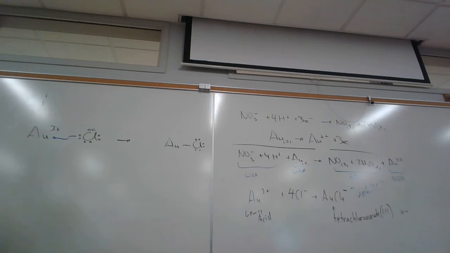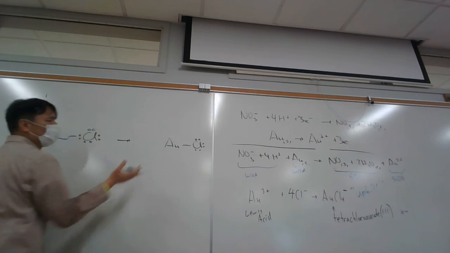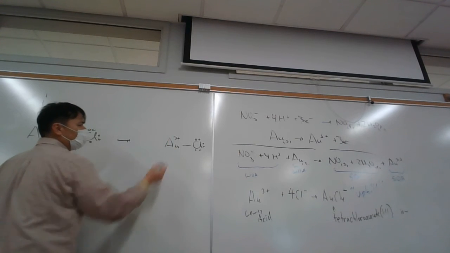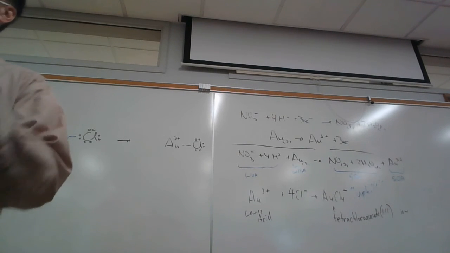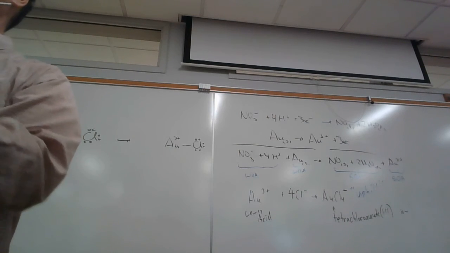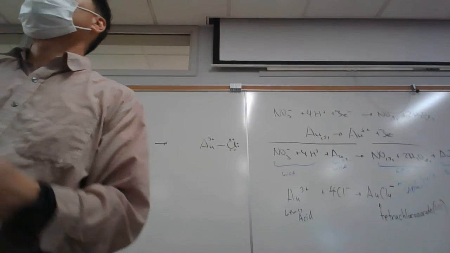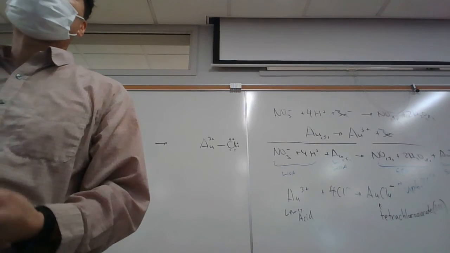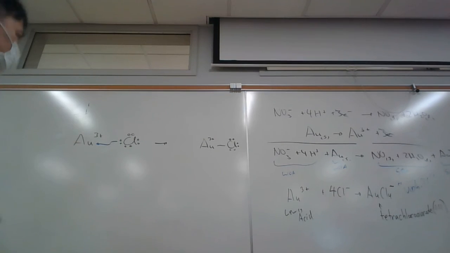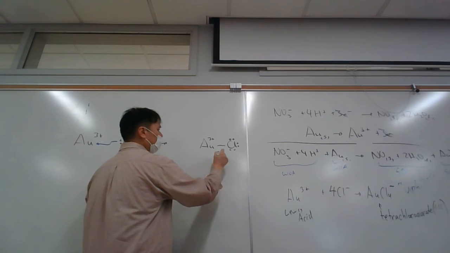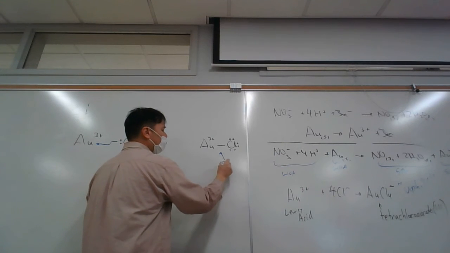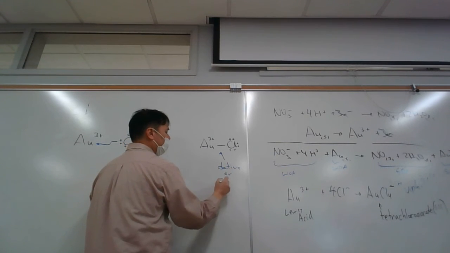We'll talk about the bonding a little bit, but mostly we'll save that for later. There's more room here. So this is still 3+. Both bonding electrons came from the chloride. Normally when we form a covalent bond, one electron comes from atom A, another electron comes from atom B, and they share. In this case, chloride supplies both electrons. We call that a dative bond, D-A-T-I-V E, dative bond, or a coordinate covalent bond.